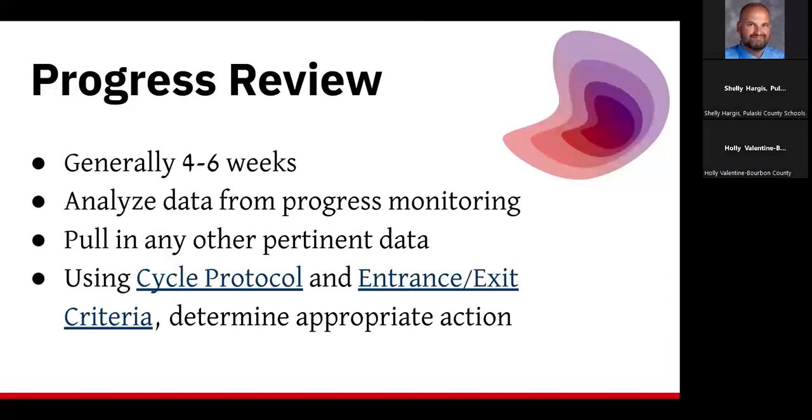This is a team effort. We need to make sure that we are looking at information possibly from the nurse, possibly from your family resource. We need to make sure we're looking at attendance. We're looking at all of these things. And we also have the cycle protocol, which we showed you earlier. And then we also take it back to that entrance and exit criteria.